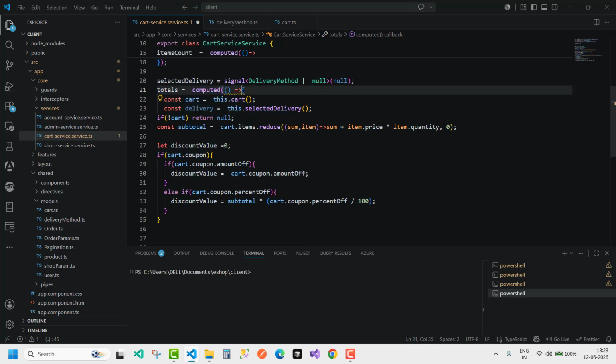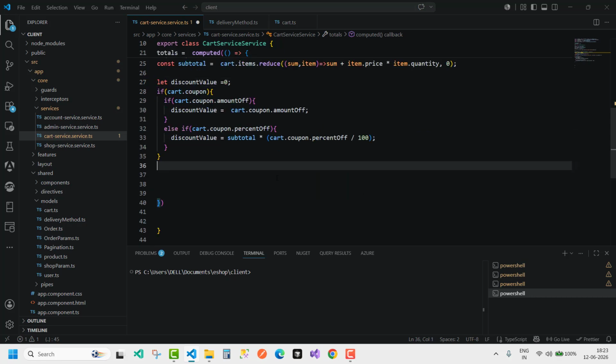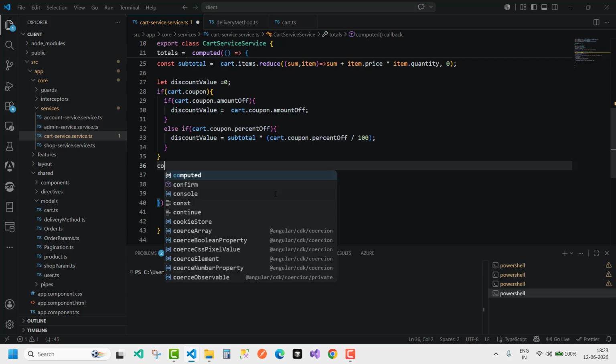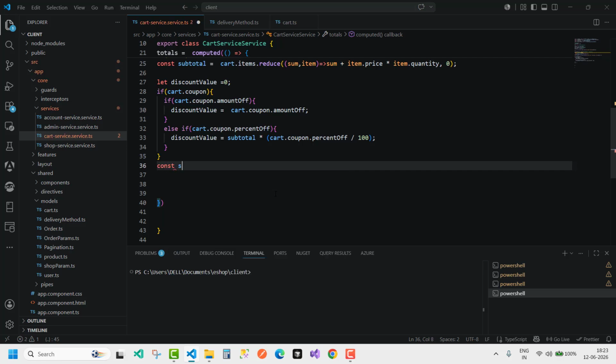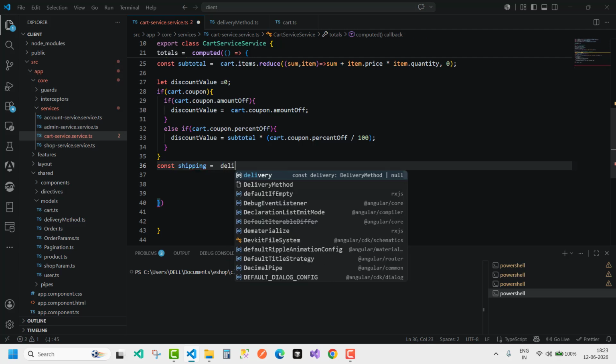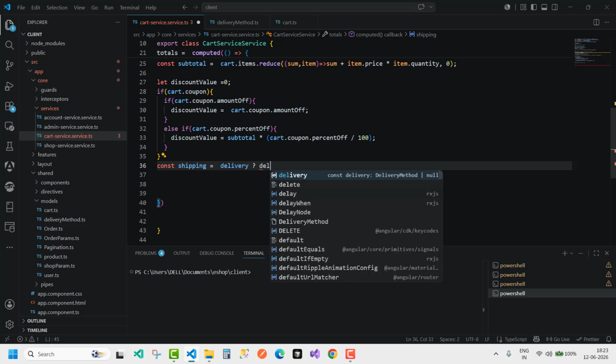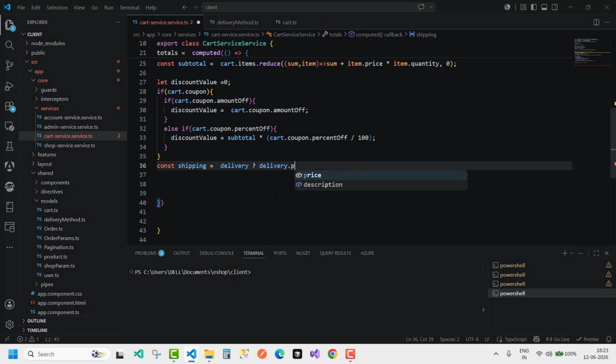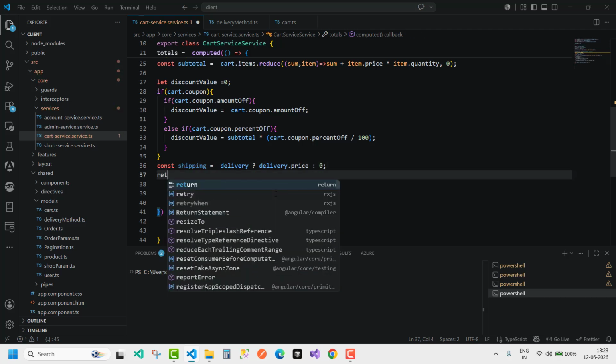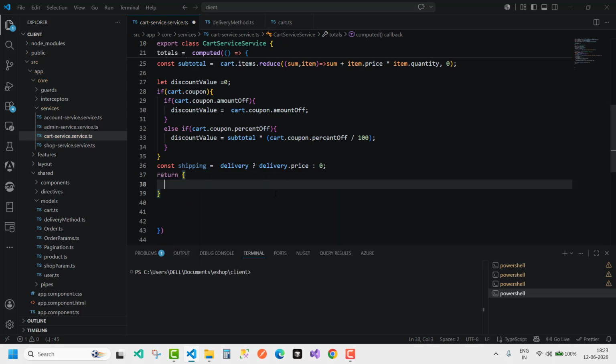Okay, so this is my signal, and I want to calculate the shipping cost. So const shipping is what? That is delivery dot price, or otherwise 0. That is the shipping cost. And finally return what?